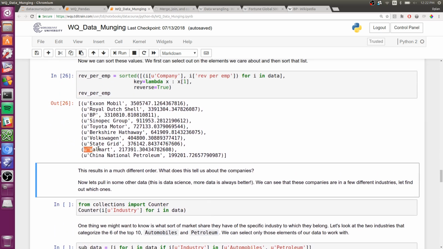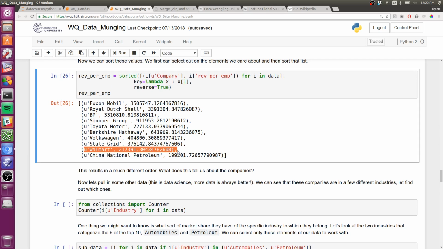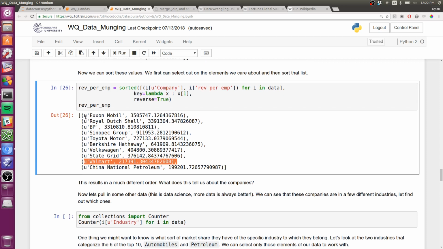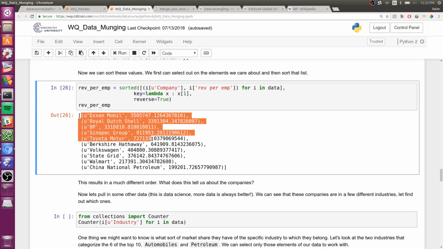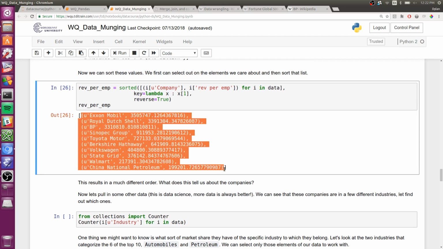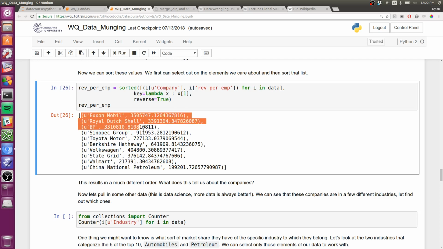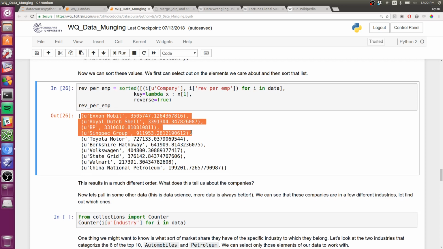So Walmart is high in total revenue, but not so high in revenue per employee. And in fact, we see a breakdown largely along industry lines. Energy companies make a lot of money per employee.